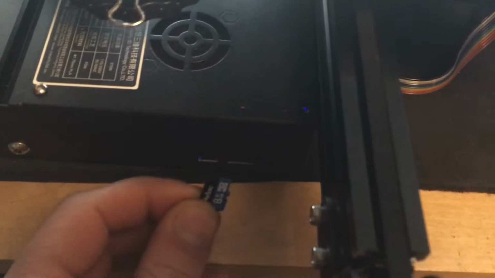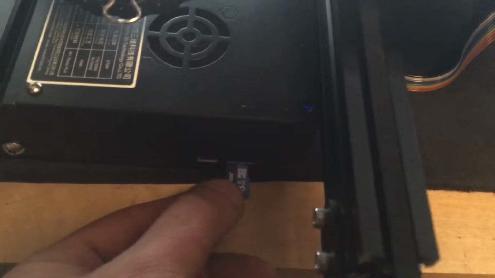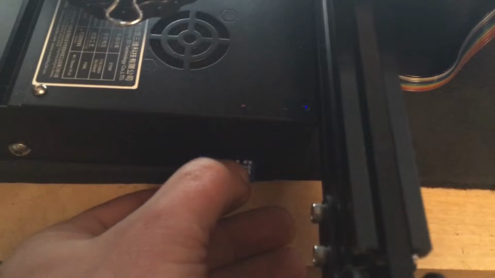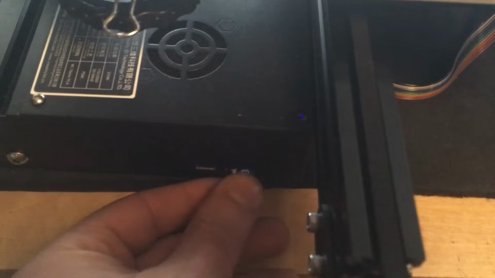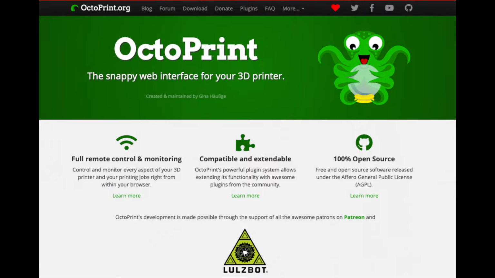After you've sliced your STL into G-code, you need to get it into your printer somehow. You can either do that by transferring it with these little SD cards, which is on about 90% of printers, or if you want to get fancy schmancy, you can network your printer and just set up a 3D printer server. Usually we use Octoprint, which is a lovely program made by Gina, and I won't even try to pronounce her last name. But it'll let you remotely control your 3D printer just like you would do with just a regular old 2-dimensional desktop printer.